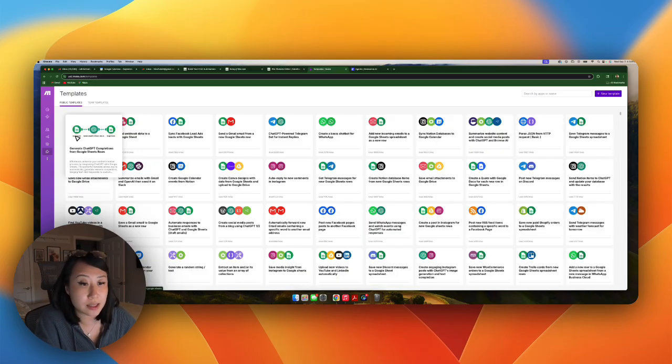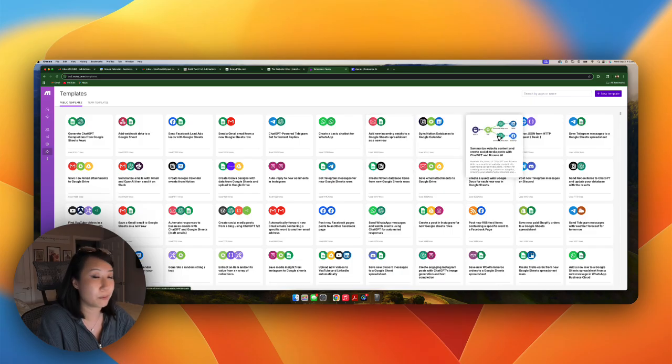So what it does is it has this first module or app, which is Google Sheets. It takes the information in Google Sheets and then it goes over here to OpenAI, ChatGPT, which creates either an image or some kind of summary or description. It has some kind of prompt trigger in it that ChatGPT will take that information, and afterwards it'll feed it back into your Google Sheets. So that's a very simple template that they have available.